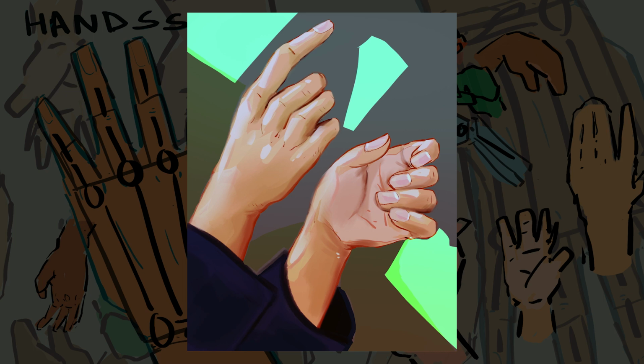I also wanted to talk about how people take drawing hands very seriously. And one of the things I like to do is, if they're not the main focus of the artwork, I do not pay attention to hands at all. That's usually my approach. If there's a person in the background and I have to draw their hand, I will usually just draw a blob for it.